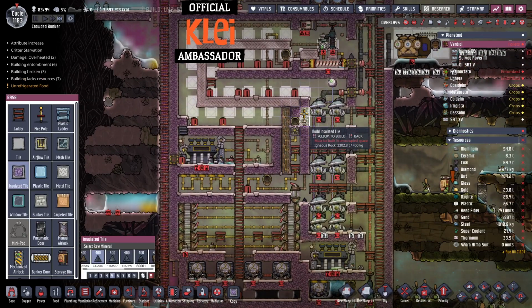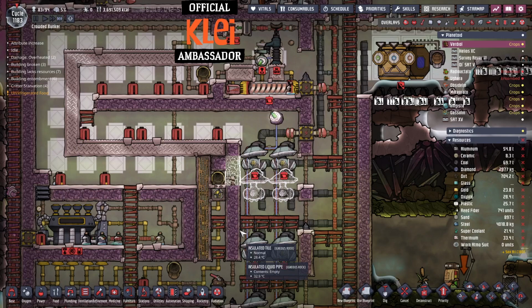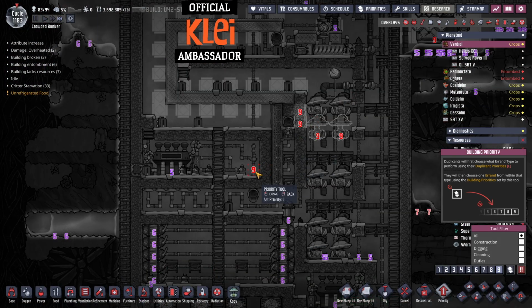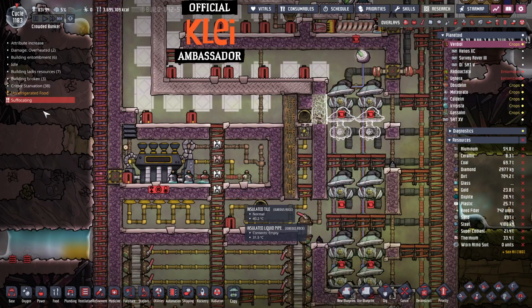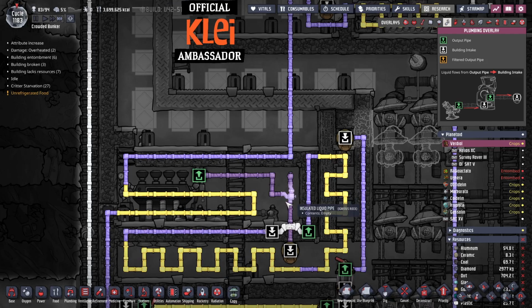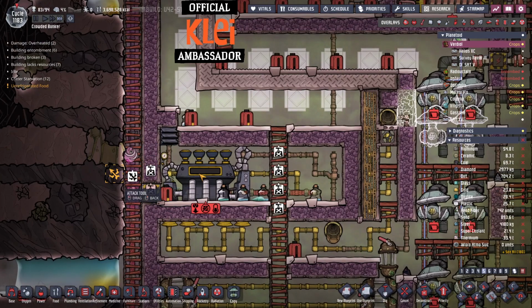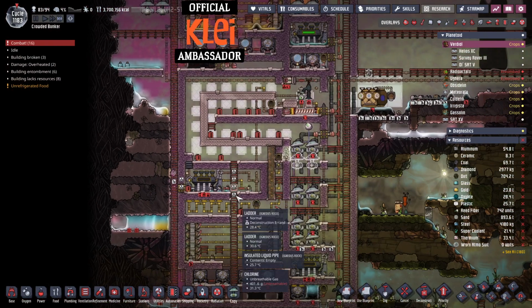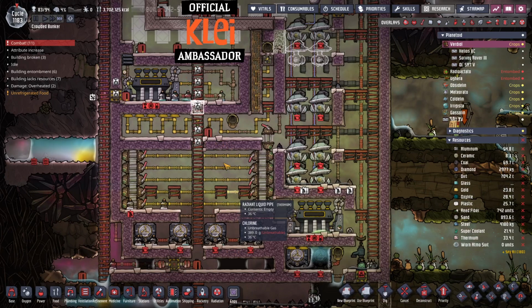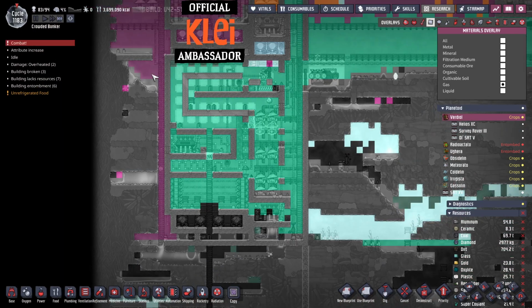Right. Okay, we can get this done. We can get those in. Is that reachable? I think that's reachable. What else do we need to build? We can take this out. Right. Yeah, we're missing a second steam turbine now. I'll kill that. To get the steam turbine in, we're going to have to fill this in, aren't we? So, really no way around that. We can also get rid of this. Let's do that. I'm not looking forward to filling this up.